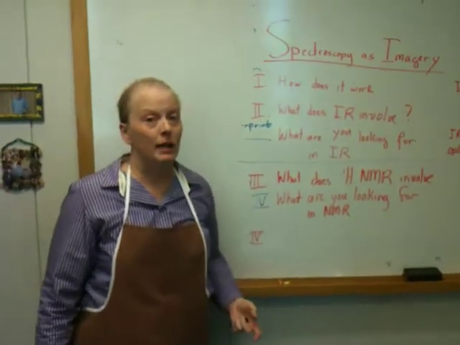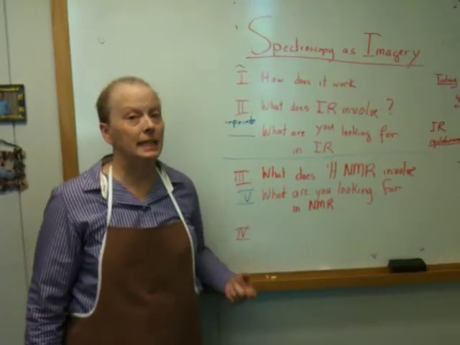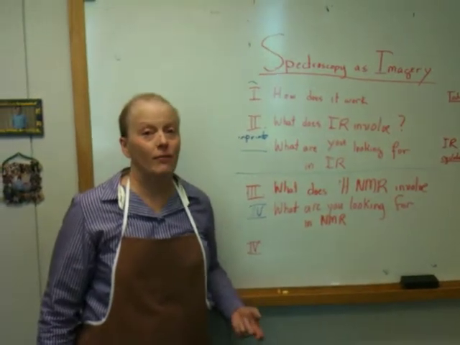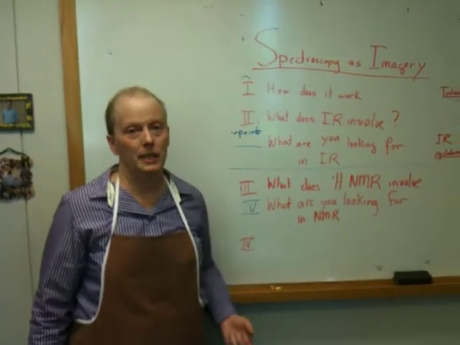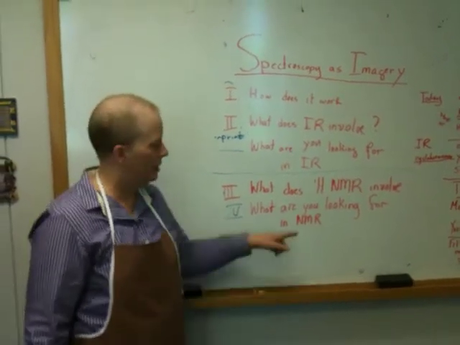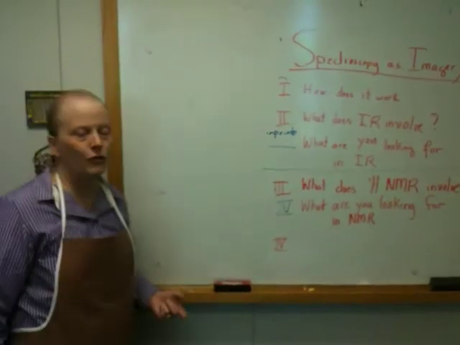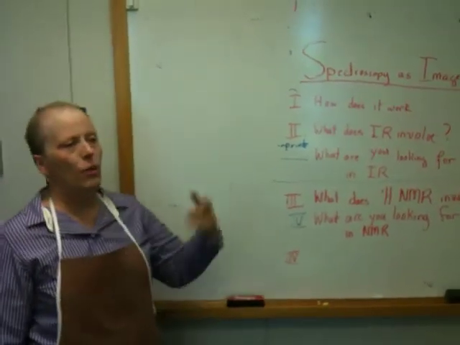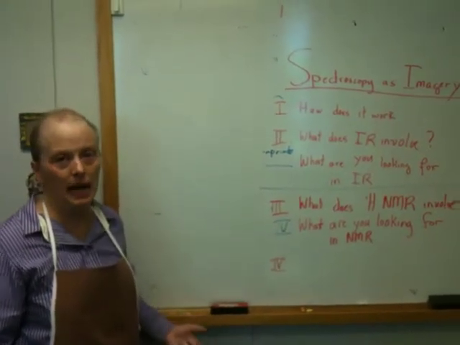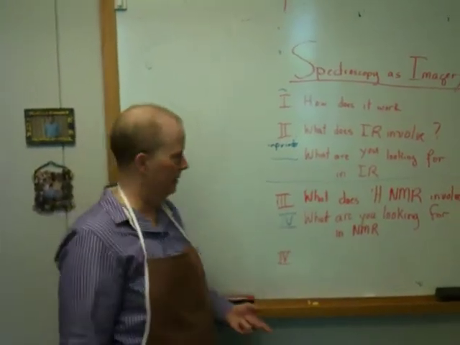What's interesting and what makes each hydrogen unique is that each hydrogen is at a slightly different magnetic field, or sometimes a drastically different magnetic field, depending on its environment in the molecule. That theory is going to be discussed in class. We can't cover that in 3 minutes, okay? But what we're going to talk about here is what you are looking for in an NMR. So what you're going to do is take each functional group and then go on the web and look at spectra. We've also included some spectra in this document that you can look at. The more spectra you look at, the more you'll get it, okay?